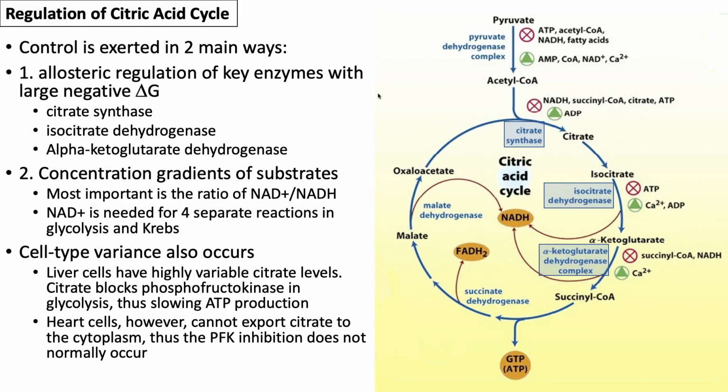They're that important. We can deal with excess glucose in different ways. You don't want your heart cells to stop doing that. So why in the world would you send a bunch of citrate into the cytoplasm if it could possibly inhibit phosphofructokinase? Because I don't want that to happen. I want my heart cell always making ATP. And so we don't make a citrate transporter in heart cells, which is really interesting.